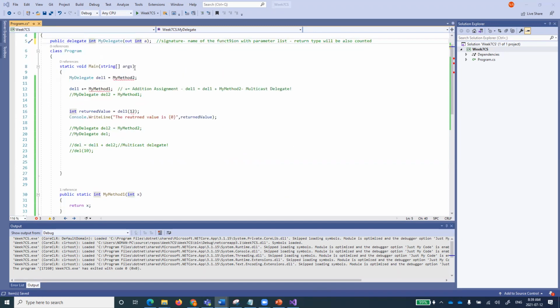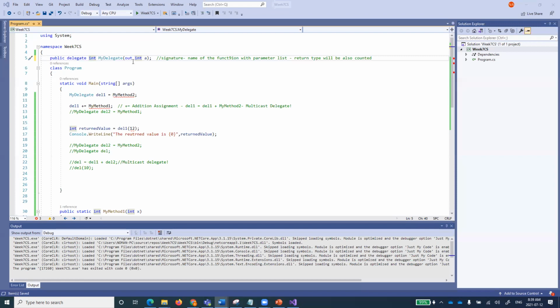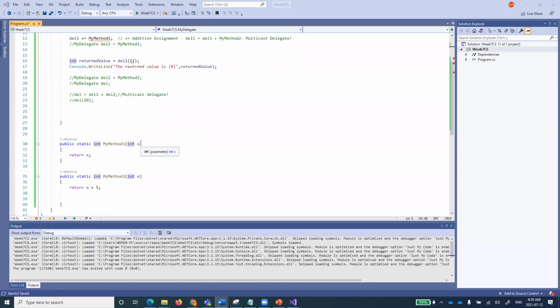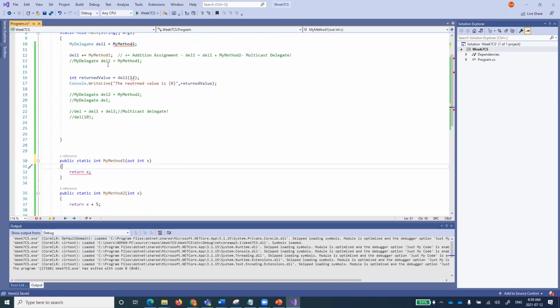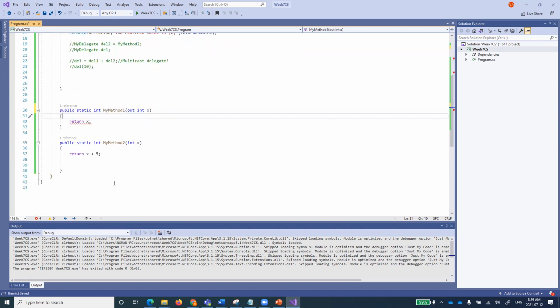So again, if I am defining this delegate in this way, it has to match the signature, and you see that the signature is not matched. Now I'll come over here, and what I do is I'll add out over here. Now one of the methods is method one, get settled, but of course we need to do something like that.